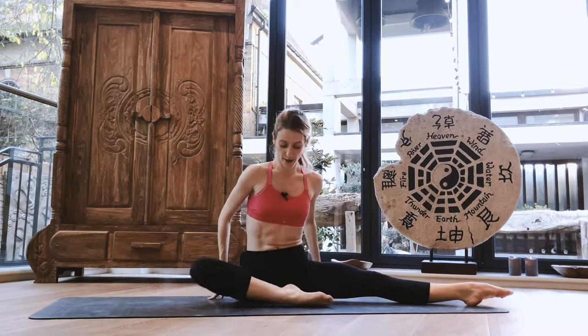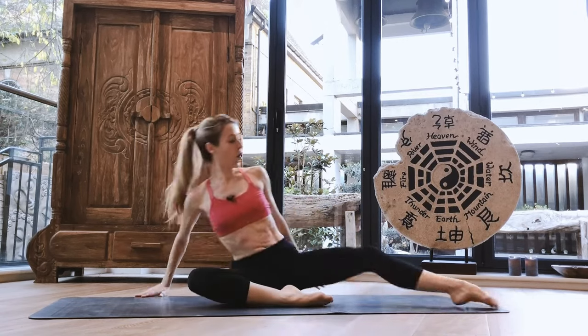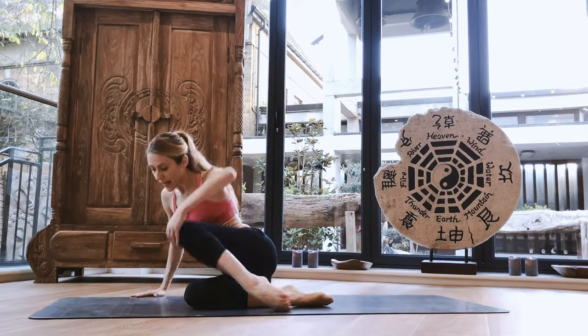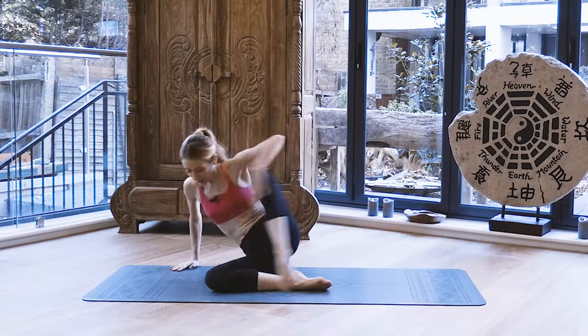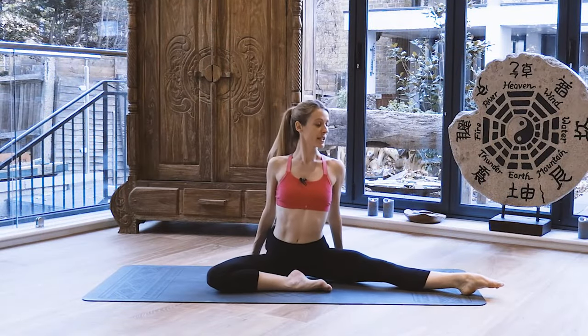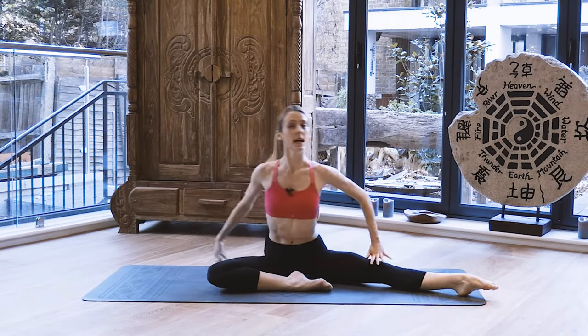Change around, other way, again. Say hello to the knee. Push to the side and lift yourself up. In, push to the side. In, push to the side. And in, push to the side. One more.